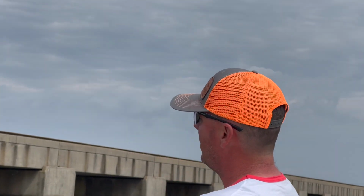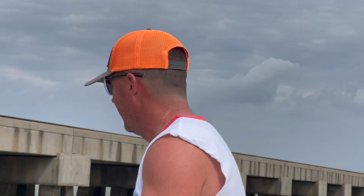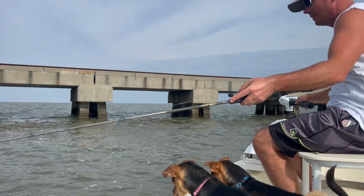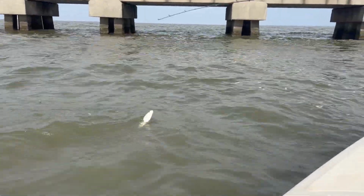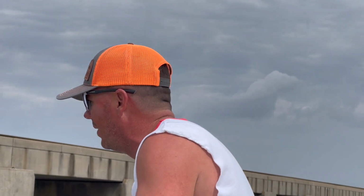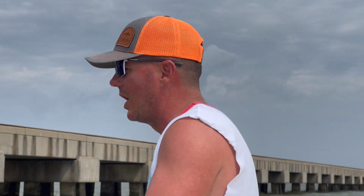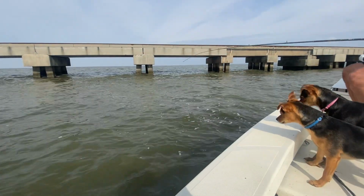And what happens is when you have the west wind and a falling tide, it makes it harder on the trolling motor to keep up and keep your boat position in a good area. But with this high chop, another good tip is to make sure you've got your trolling motor head all the way down. That way the propeller's not coming out of the water and you can hold the boat close to the bridge. And with this harder tide, you don't really need to pop the lure all that much, as the current's going to be moving it around for you. So just little small pops like this. And then, as always, just keeping contact with the bottom.